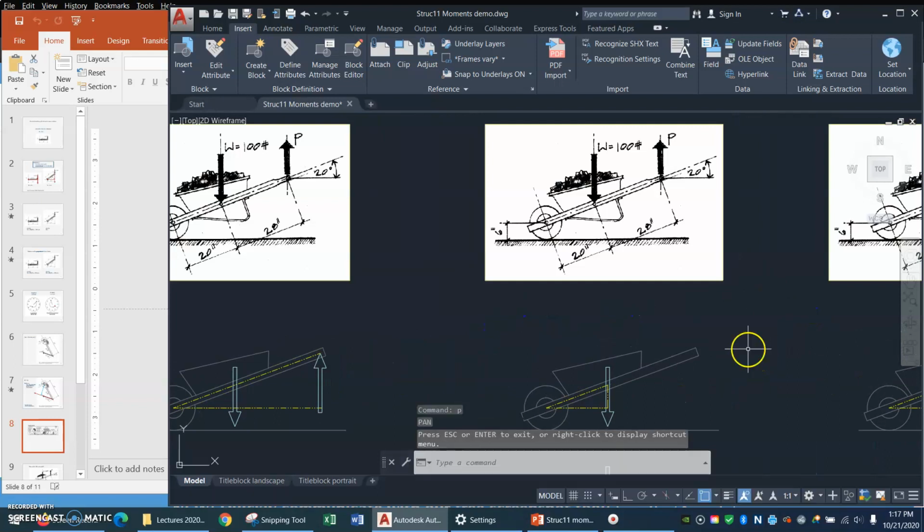In part 1, he says, what is the moment caused by that 100 pounds of dirt? So we're looking at 100 pounds of dirt acting through the bin of the wheelbarrow, and it's rotating around that axle. Now, keep in mind that when you say moment equals force times distance, the distance is from the pivot point perpendicular to the line of action. And here's your line of action going straight up and down. So that's nice that he tells you it's 20 inches along the sloping handle, but is that the distance you need? No, it's not. You need this distance from the pivot point perpendicular to that arrow.